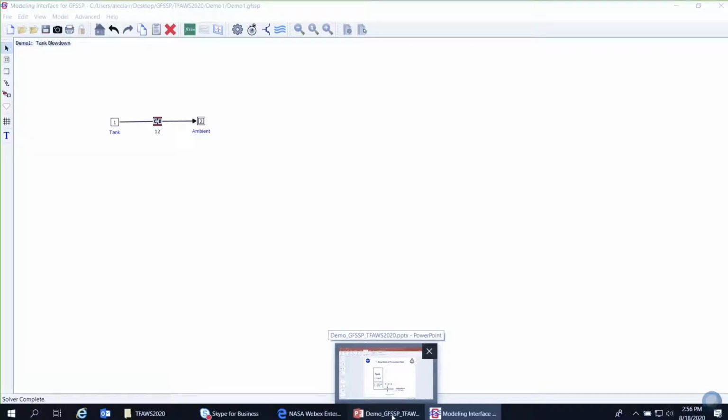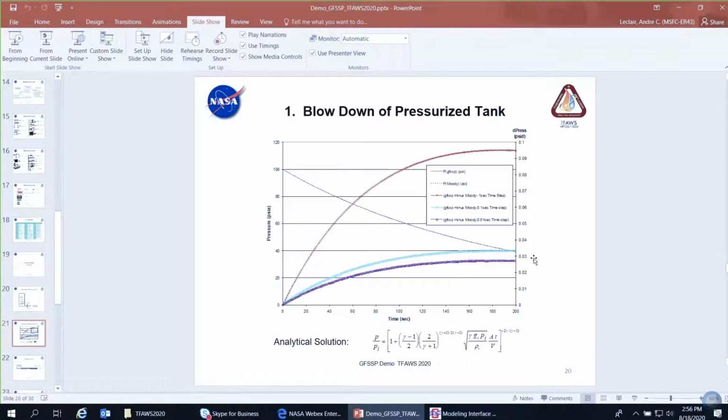Now, I had mentioned that we are assuming an adiabatic blowdown here, that is, no heat transfer from the wall. Turns out that if you have an ideal gas and no heat transfer, there is a simple equation that can calculate the change in pressure with respect to time. And that's shown here at the bottom of this screen.